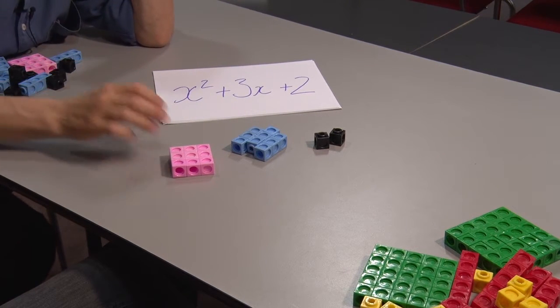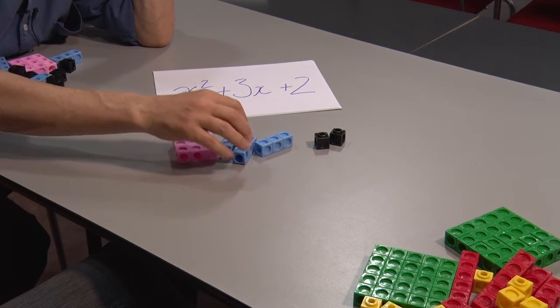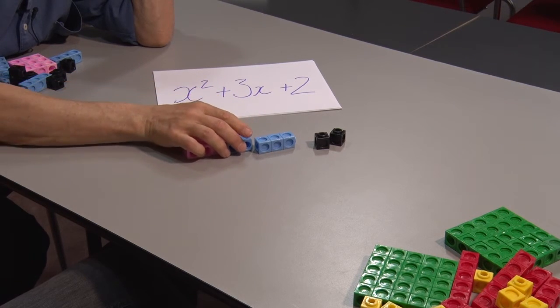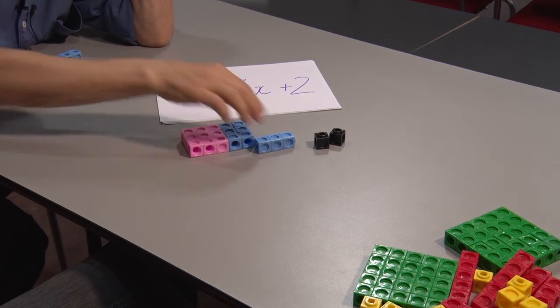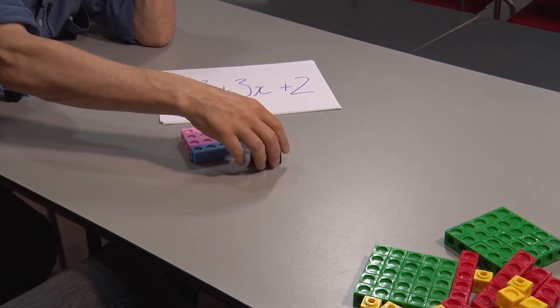Let me get this out of the way. Yeah I think I can do this. If I put my x's along there and down here I've got room for my two units.